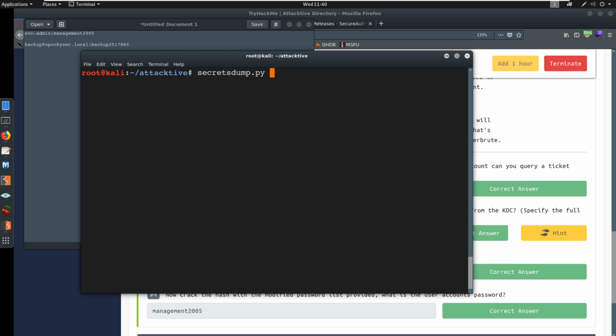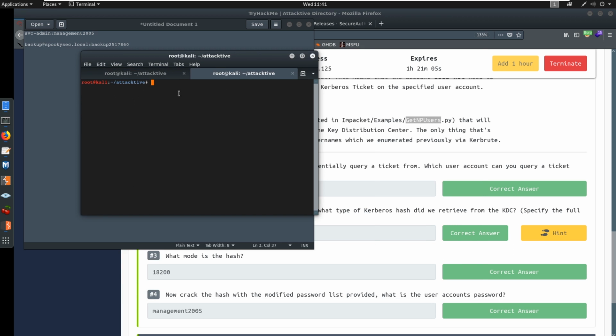So let's go ahead and use the account we just found. We're going to say it's spookysec.local, and then we're just going to say /backup. And it wants the password, which is backup 2517860, just like that. All right, and then we're going to provide at 10.10.221.125, and we're going to say just DC. Okay, dump that out, and I will show you while that's working.